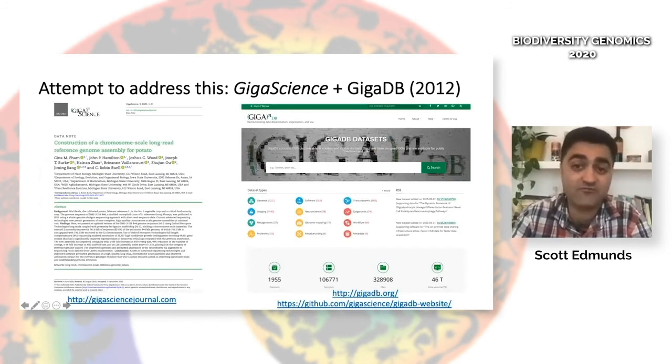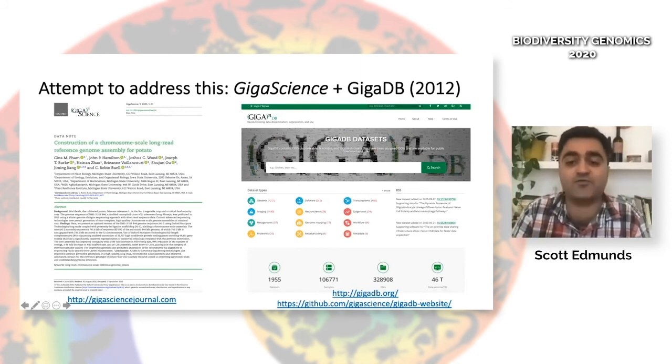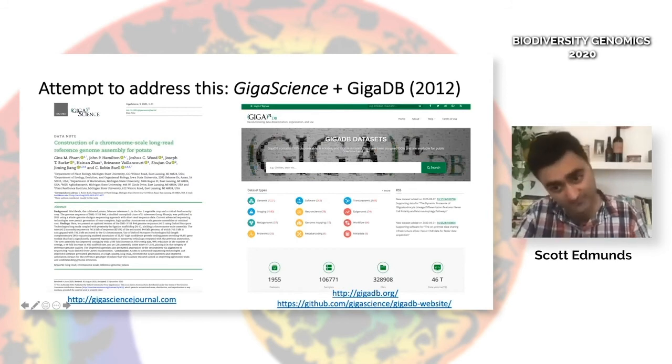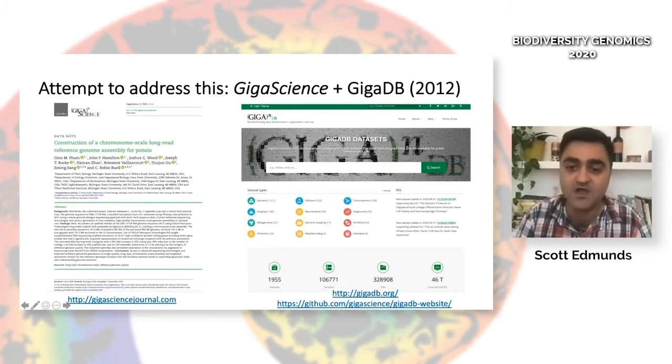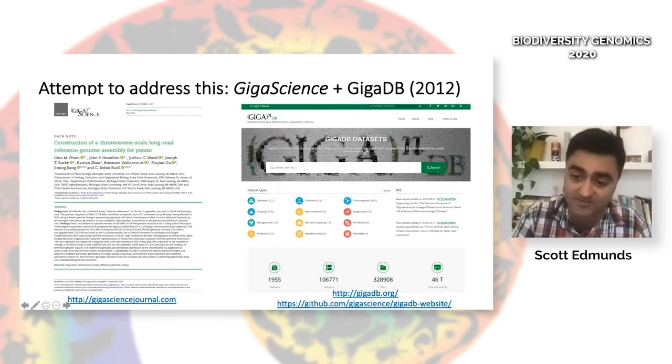Since 2012, GigaScience has tried to address that specific problem on the cultural side through giving people credit through data papers, right? So these data note articles that describe a genome. And the one thing that we've done different is we also have our own open source data repository, GigaDB. You can download it and run it yourself. And this comes with in-house curators who will organize, structure, and make sure that nothing falls through the gaps. All of the key genomics data, if there isn't a home for it, there are no excuses.